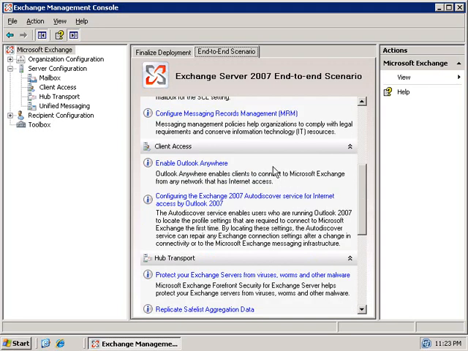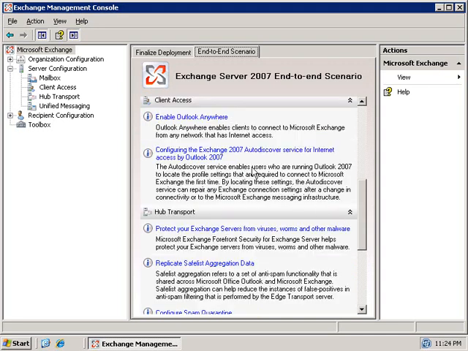Outlook Anywhere, also known in the past as RPC over HTTPS, which is what allows an Outlook user, someone running Outlook 2003 or 2007, to connect directly to the Exchange server as if they were internal to the network. So we'll be setting that up on the server and then showing you how to set that up on the client. We'll talk about auto discover a bit later, but it's so that systems go ahead and hook up to Outlook automatically without having to actually tell them which server to look for and who the user is.